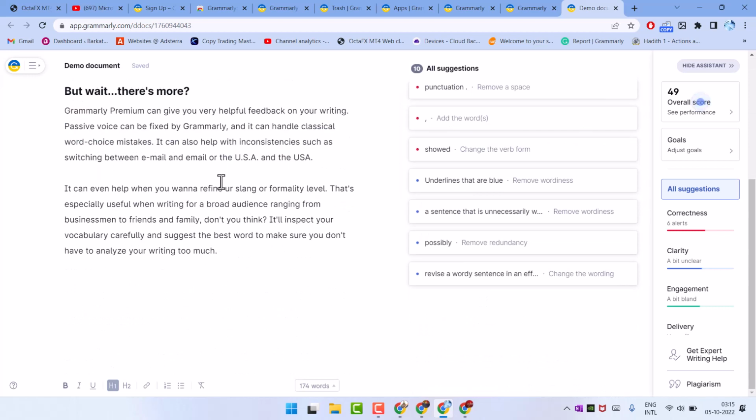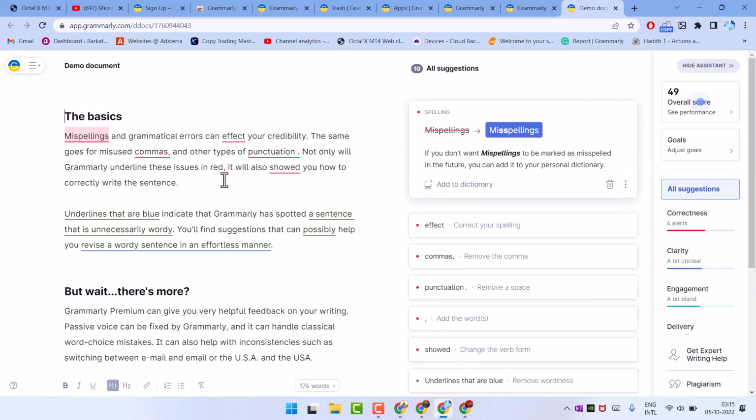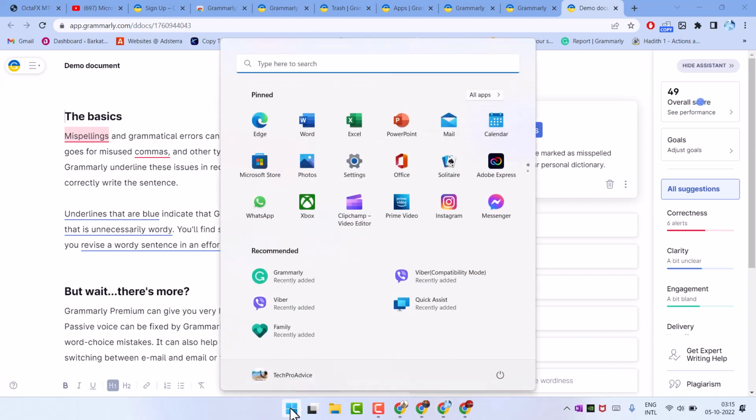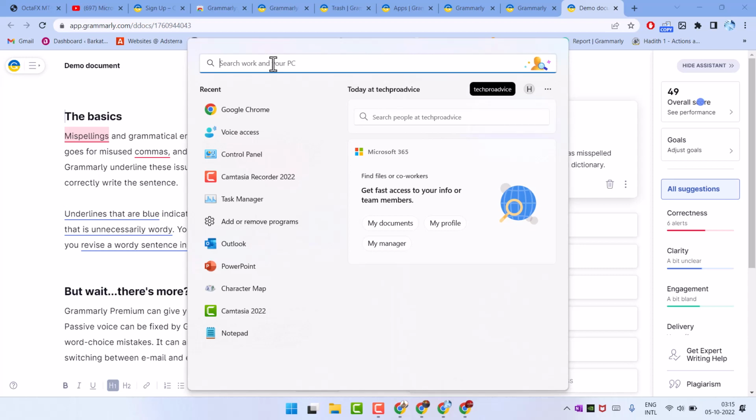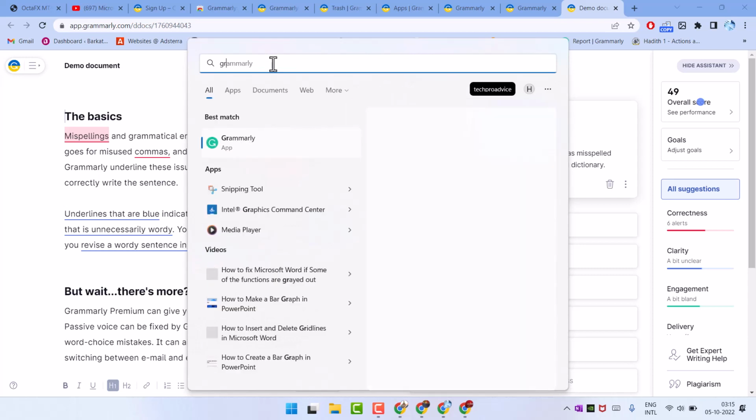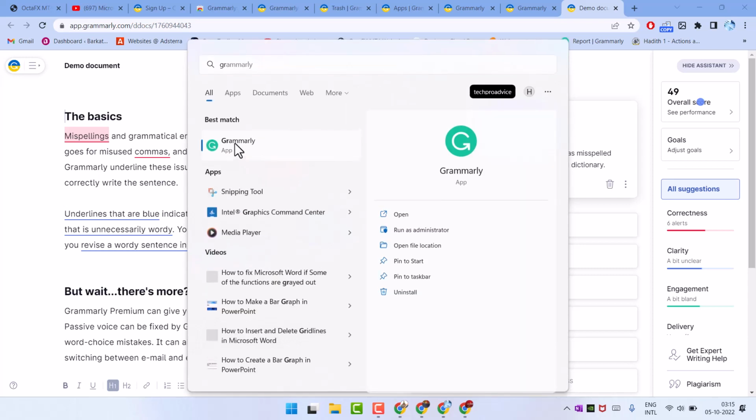Close it. This is the web version. To open the application, click on this Windows icon and search here Grammarly. Open this application.